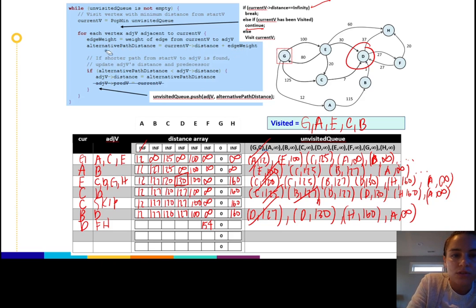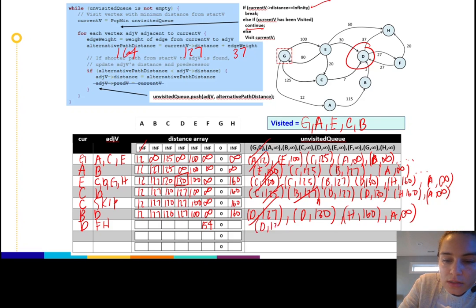And then we're also going to visit H, which is 37. So that's going to be 164 as an alternative distance path, but we already have a shorter distance to H of 160, so we are not going to replace that. But we do need to add 154 F to our priority queue.